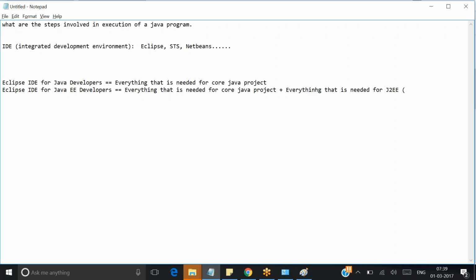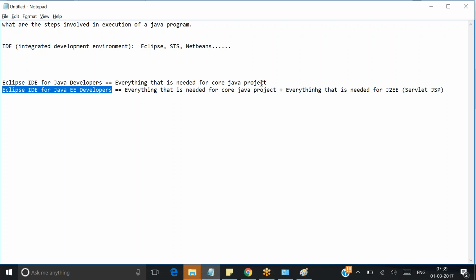When I say J2EE, I don't know whether you guys heard of it or not. Servlets, JSP, to develop a web application or something like that, or JSF. Whatever is needed for web application will also be included in this Eclipse IDE for Java EE developers.